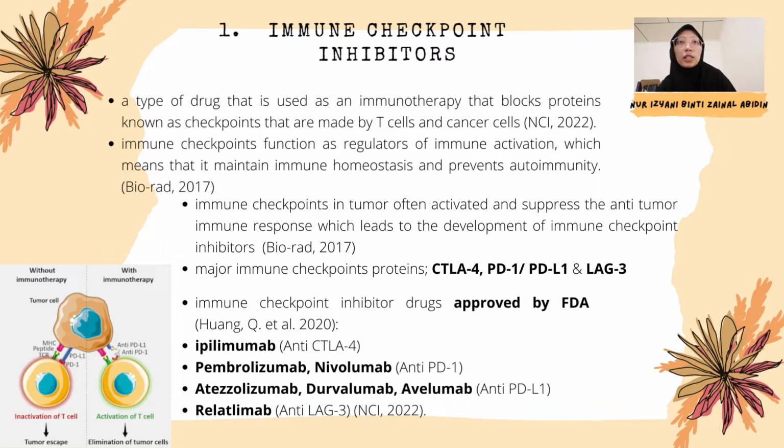Usually after tumor antigen recognition, T lymphocytes will infiltrate the tumor to inhibit and kill it. However, tumor cells can manipulate the approaches to affect T-cell mediated killing, commonly through immune inhibition. Immune checkpoint inhibitors are a type of drug used to block these proteins. Major immune checkpoint proteins are CTLA-4, PD-1, PD-L1, and LAG-3.